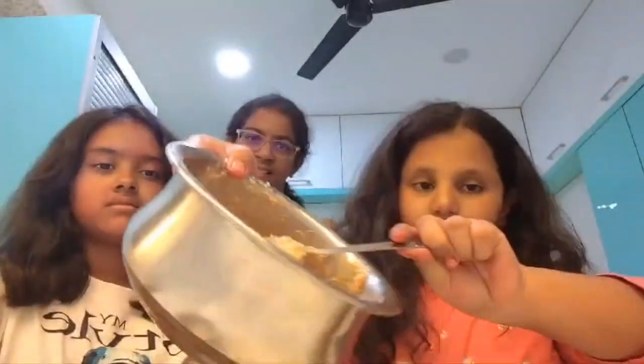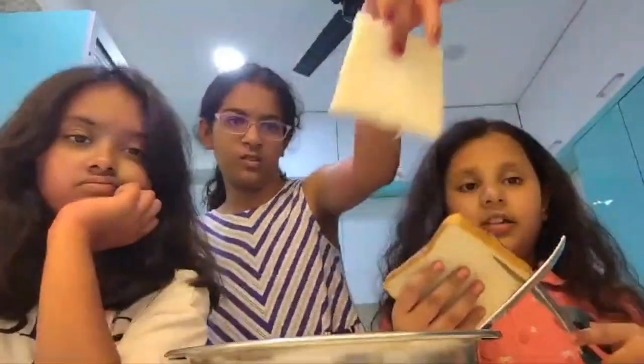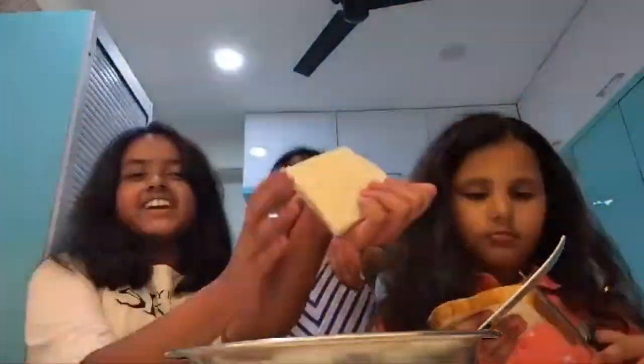So now, this is a colorful mixture. If you may like it, you can cut the brown slices of the sandwich. Then it could give it a little taste. Perfect, right? Yeah, perfect square.